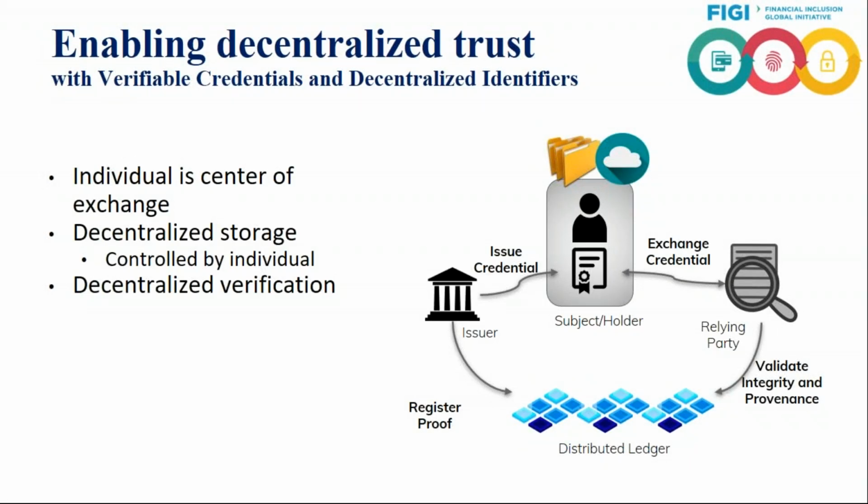Okay, so this is another view of the verifiable credential decentralized identifier ecosystem. The subject, the recipient, that's me. Say I got my bachelor degree. The university would be the issuer in that case. They would issue a credential to me, so I'm the subject of that credential. The verifiable credentials data model calls out a possible separation between the subject and the holder.